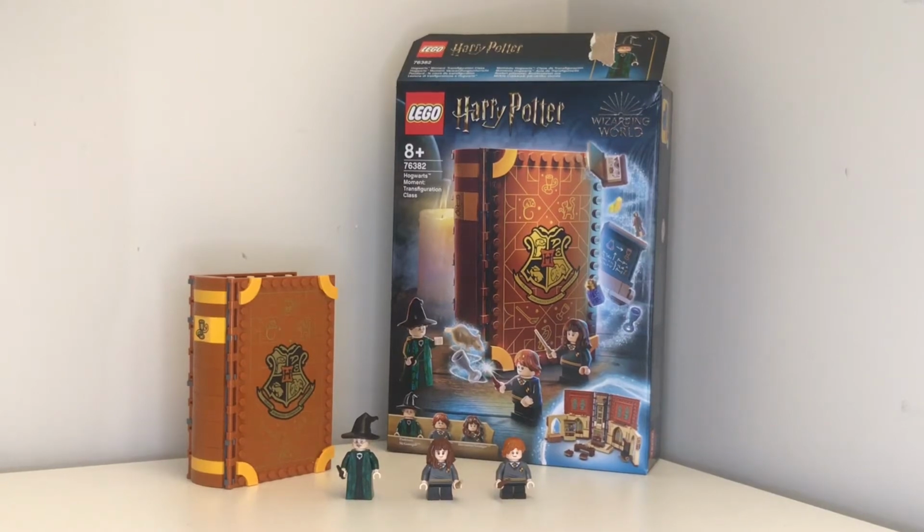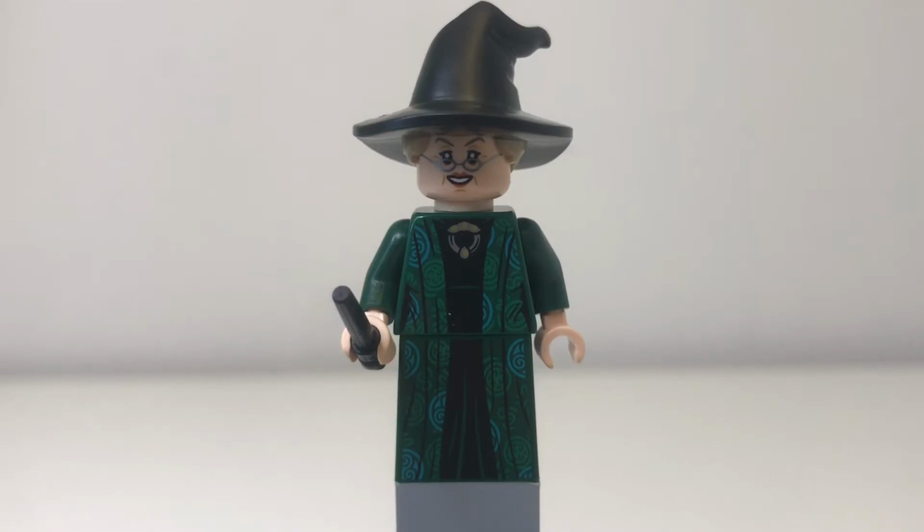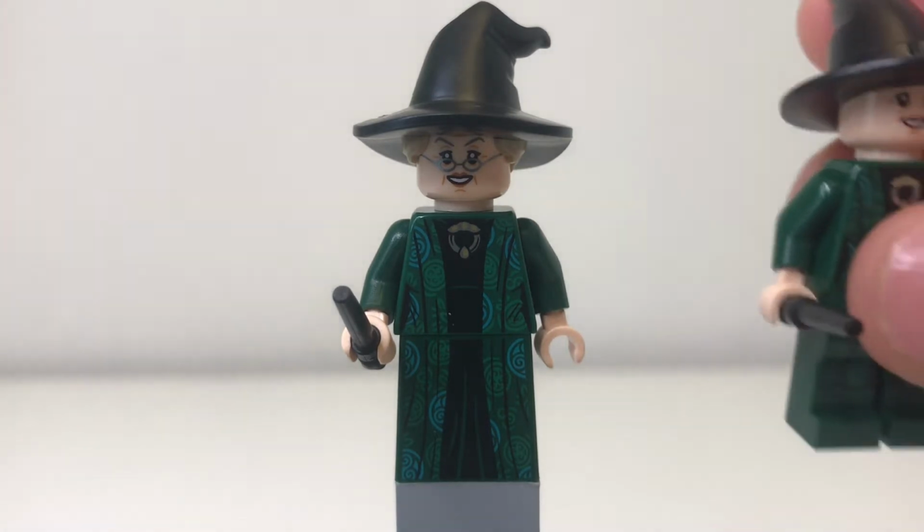Hey guys, today I'll be reviewing LEGO Harry Potter 76382 Hogwarts Moment Transfiguration class. First up, we have Professor McGonagall, or Minerva McGonagall. Compared to the old minifigure, oh my gosh, it's amazing.